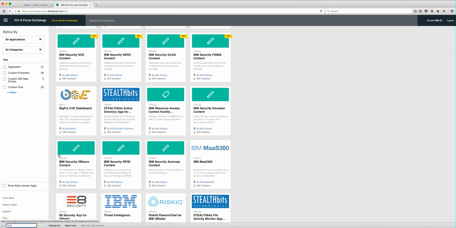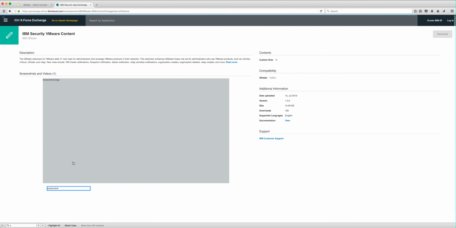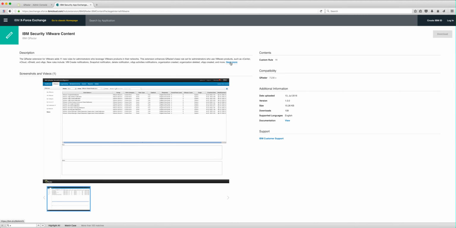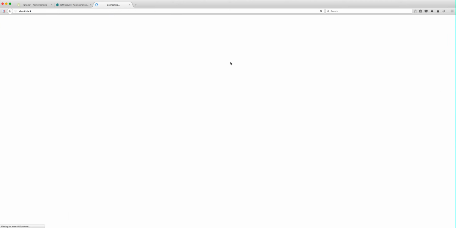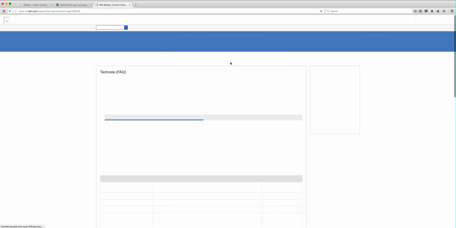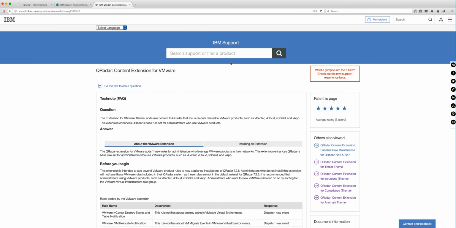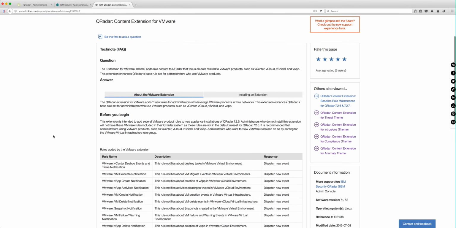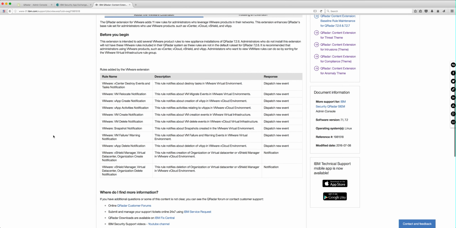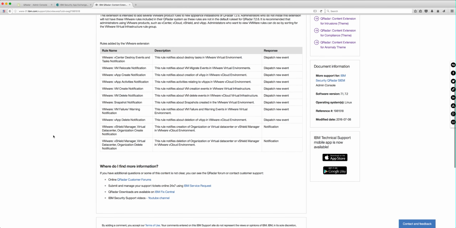I'm here on the application exchange, and in here there's a package that is the VMware component. The reason I'm bringing this up is that there's another type of flows: what happened within the hypervisor of the actual VMware infrastructure. How do you get information from all those vCenter, vCloud, vShield components? Well, there's a package for that. And so QRadar also has the capability of not missing anything that is happening to the hypervisor. It has interfaces with the VMware APIs to collect those logs and flows and inform you, as it does on the physical network as well.